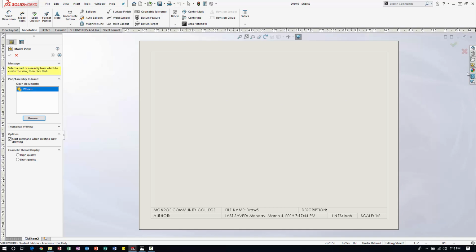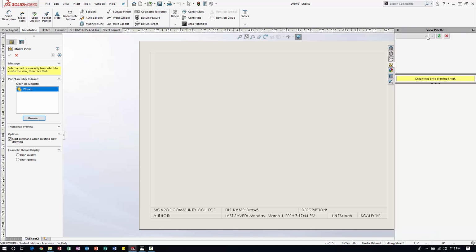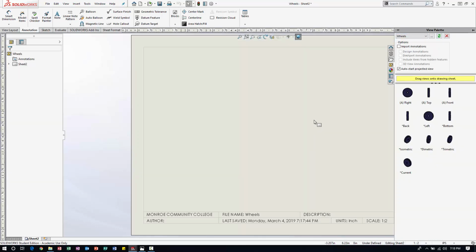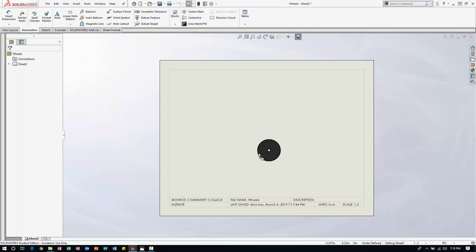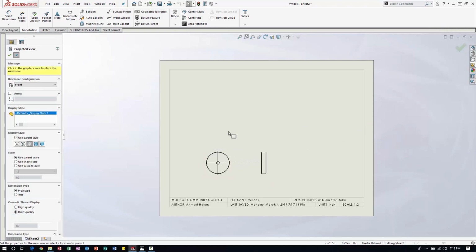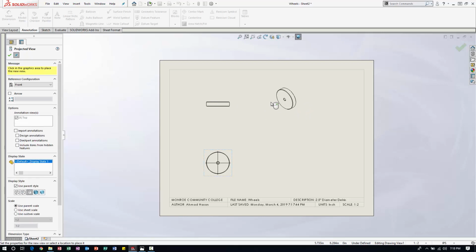So I'm just going to go to my view palette, go to my wheels. In this case, I have the right, the top, and then isometric.